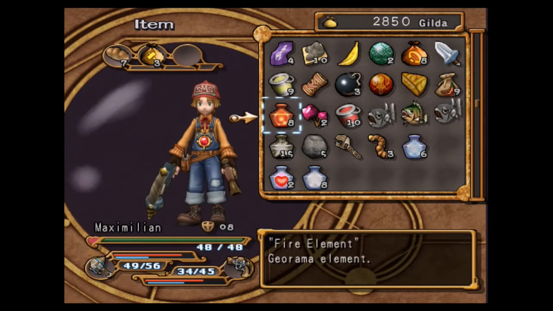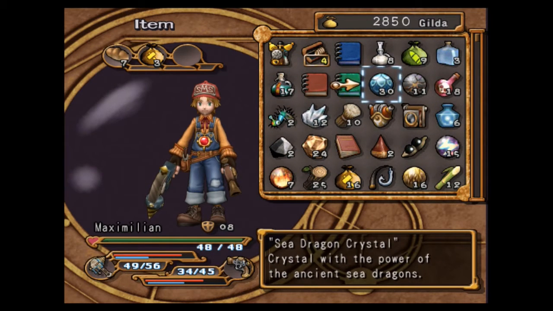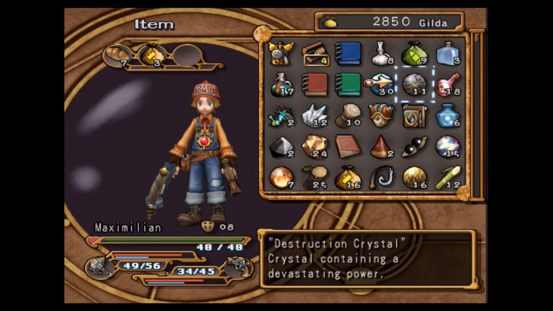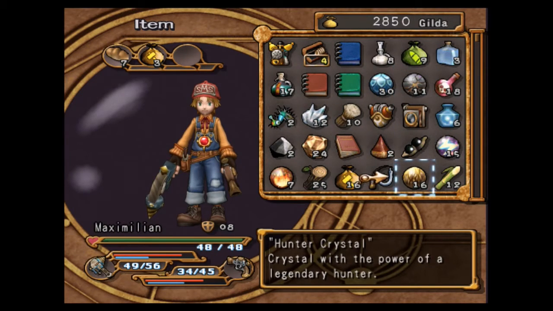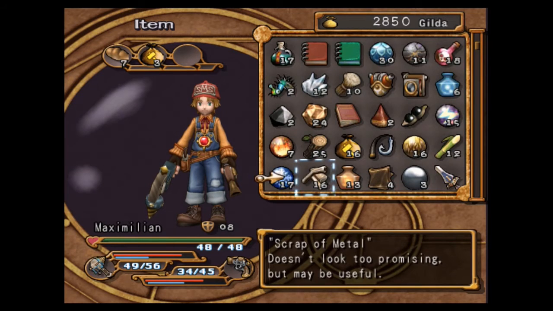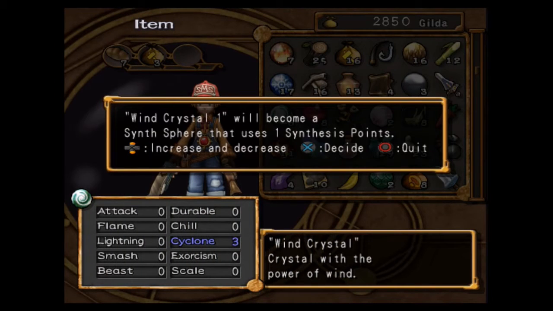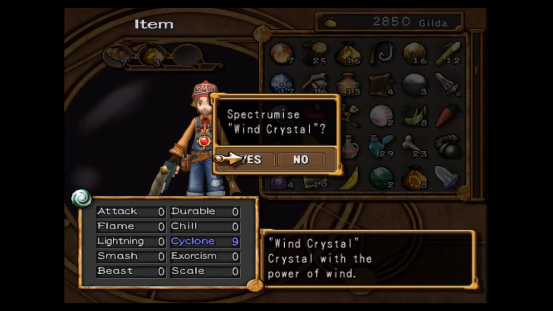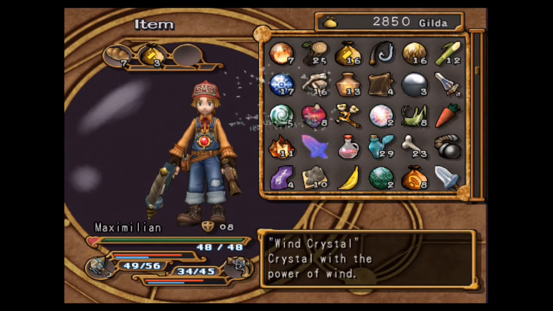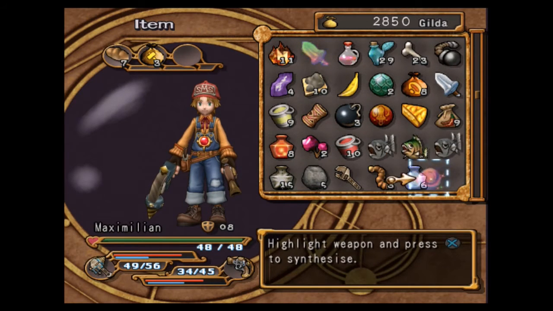Right, let's do that. But you can add, I mean, this is, funny enough, a sea dragon crystal, which I think does chill damage. Destruction crystal does smash damage. The beast crystal, or the hunter crystal, does beast damage. So each of these crystals will upgrade a different part of the weapon. Let's go back to this, and I'm going to spectrumize. I've got 3 levels left, so I can do 3 more, and let's see whether that is enough to upgrade the gun. Fingers crossed, because then I can demonstrate that for you properly.